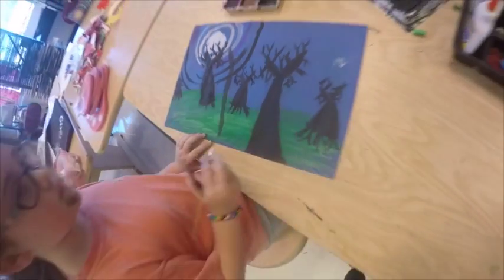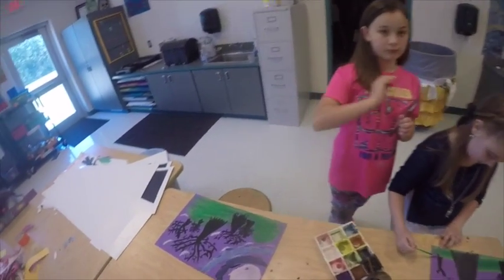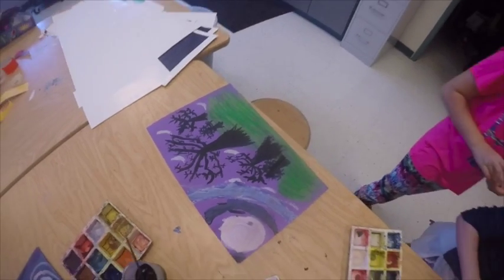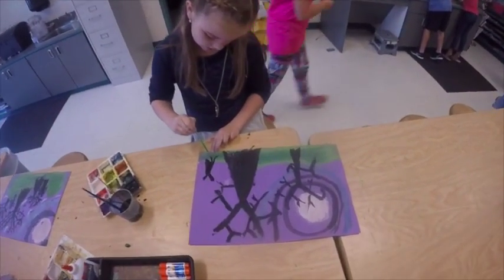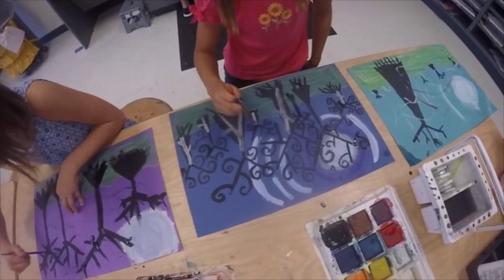I think it's really cool how nobody's trees look the same. It's the same way in nature. Trees look different. Your trees don't have to look realistic, though. Do whatever you'd like to make your trees original.